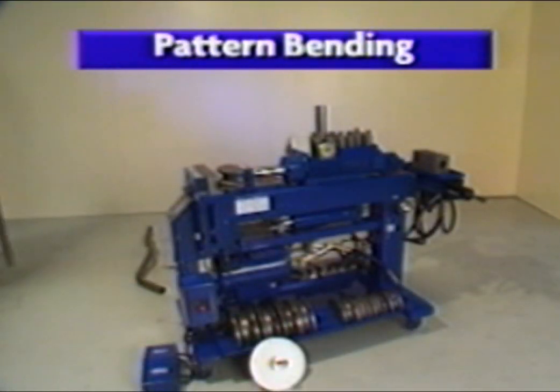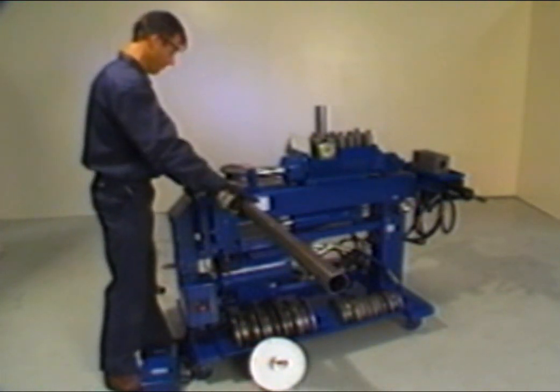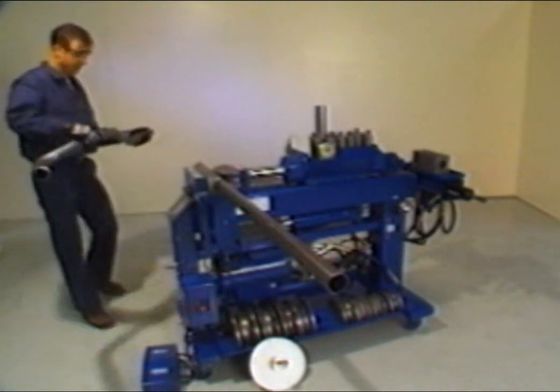Pattern bending is performed by using an existing pipe or wire as a pattern. First, select the proper tubing size matching that of the existing pipe. Place the tubing in the bender with the greater portion of it extending to the right.